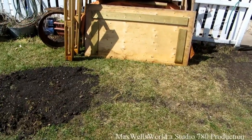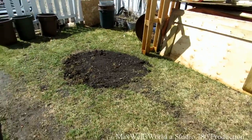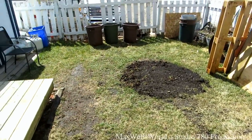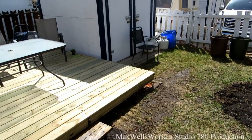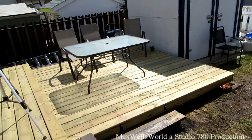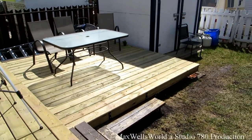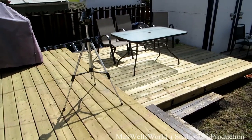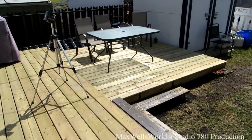But pretty much, guys, it's been a good project when you consider where we started from, and how many days it took to get this far. We actually did very, very well. The deck itself has turned out very, very well, and really it's about what I had in mind for my vision when I started this project out.